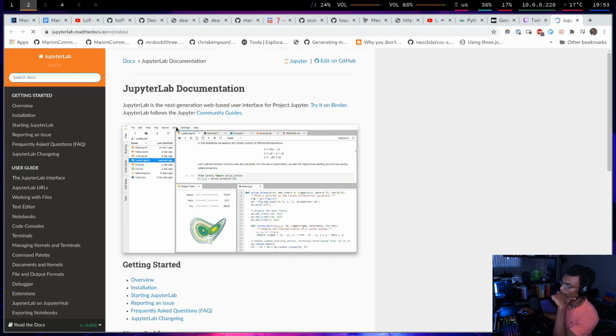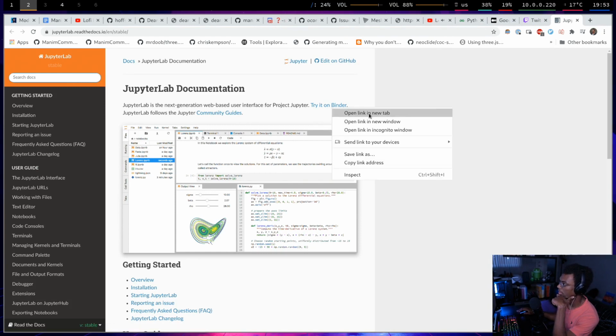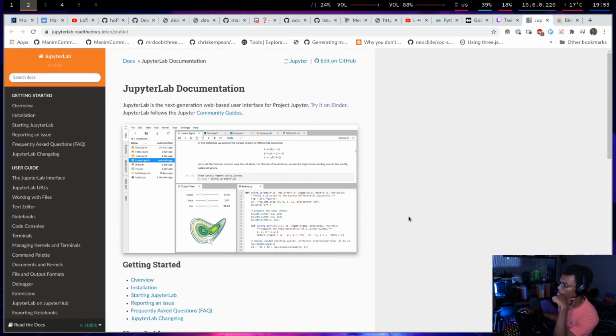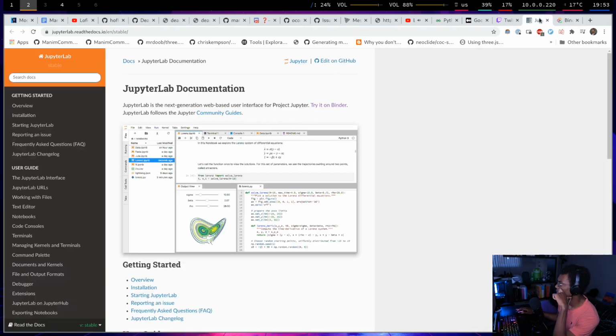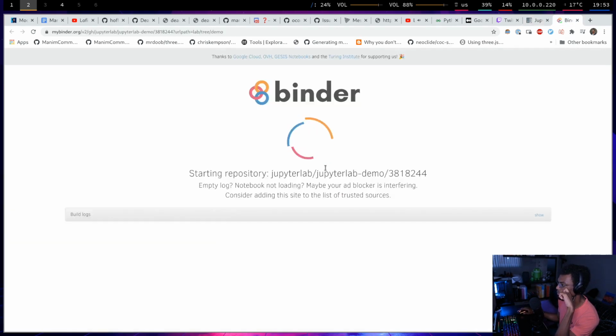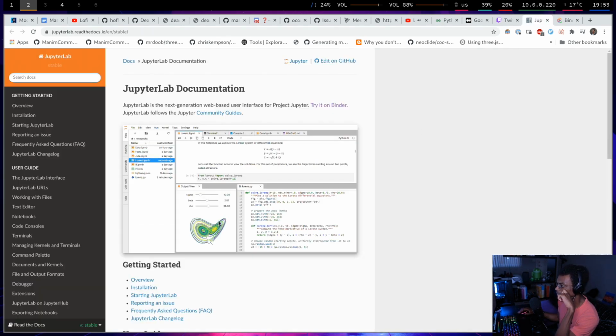Jupyter Lab documentation and tried this. I have seen this before.